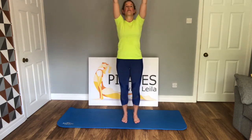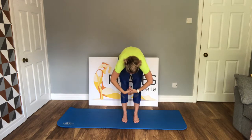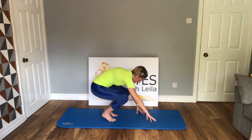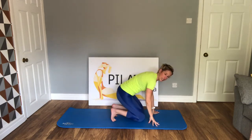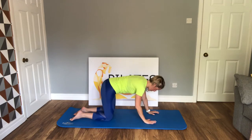Inhale, lift. And then from here, we're going to float the arms all the way down, chin into the chest and roll down here. And then from here, we're going to bring the hands and knees all the way down into tabletop. So we're down on the mat here, holding this tabletop position.